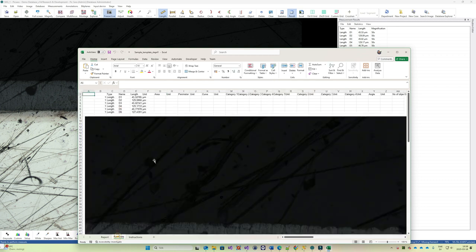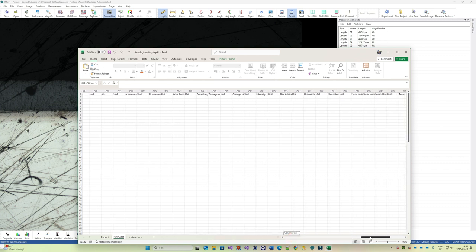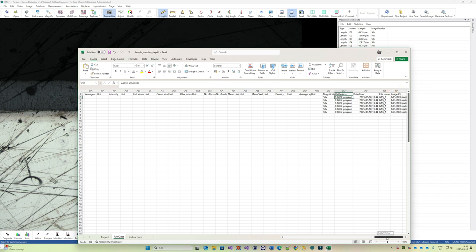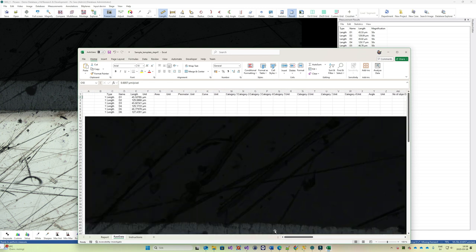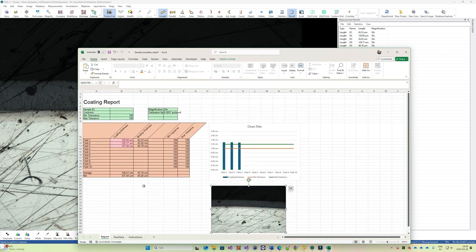And just to see it again, here's the raw data, the image is here, and as I promised, on the very right hand side we can find the magnification used, the calibration used, and so on. Also the date. There's some information regarding the image and the measurement itself. So we have transferred this boring raw data table into a fairly nice looking report.